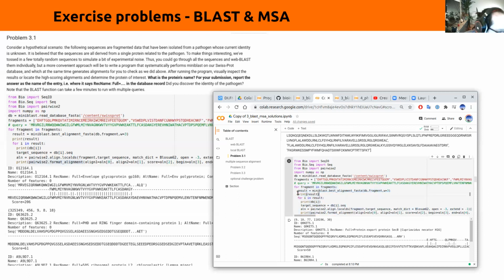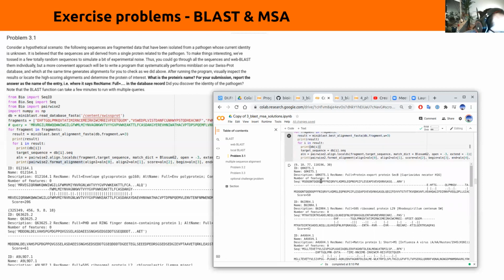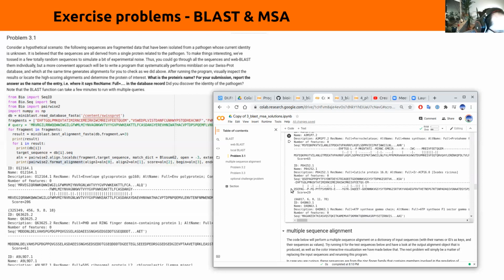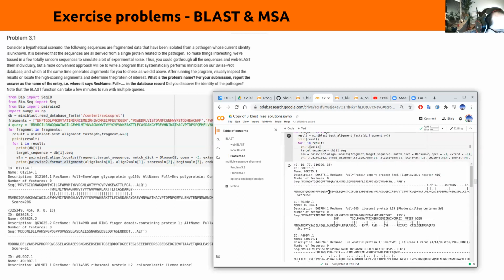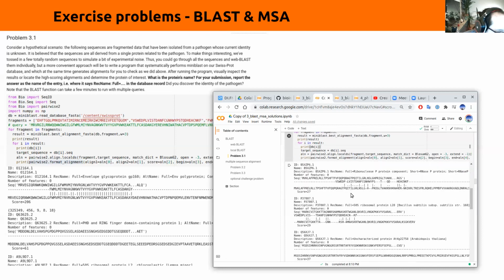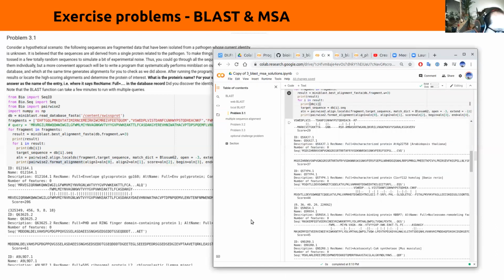So the overall structure, just to review, is we have this big outer loop, which is going through each fragment and producing BLAST results. And then we have an inner loop, which is going through each result, since multiple results are produced, and fetching the individual records from the database and displaying them after doing Smith-Waterman local alignment. And the idea is, so I won't run this yet because it takes a couple seconds, that the aligned sequences will share a common protein.